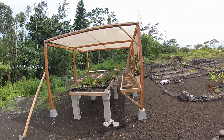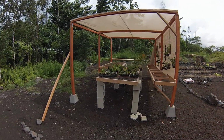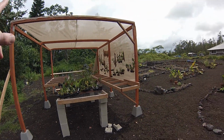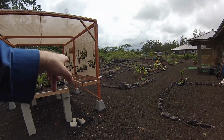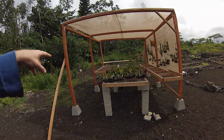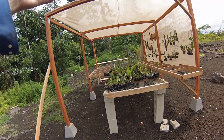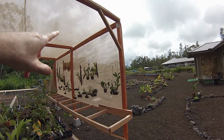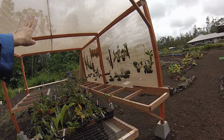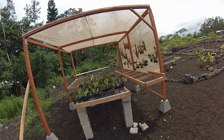All right, so this is a big one. We spent a lot of the weekend working on the newly designed, more permanent shade house structure. So it's more of a gazebo. There's going to be two foot benches on either side. So there'll be another 2 foot bench over here. The back wall is going to be closed, and it will look like this, where it will have the fencing material with a lot of mounted stuff. The entire thing will be shaded on these 3 sides, and this side will be completely open.